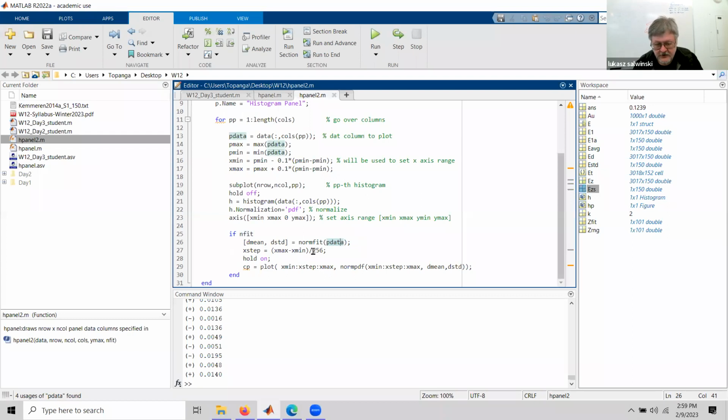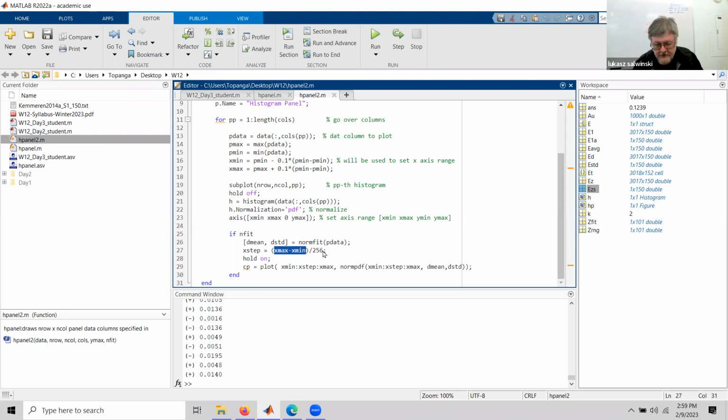We specify the step between the consecutive points on the curve we want to generate to plot. So this is splitting our range between lower and upper end of the X range into 250 or so points.